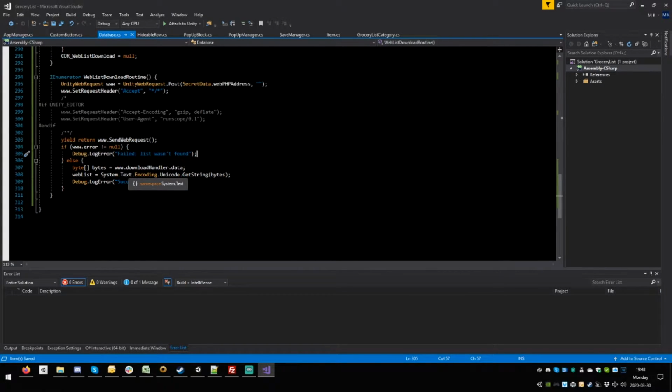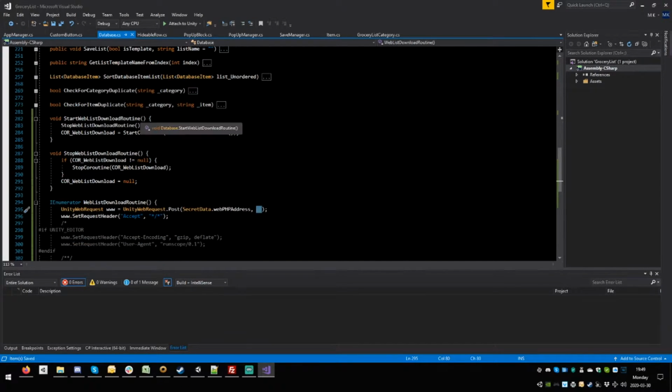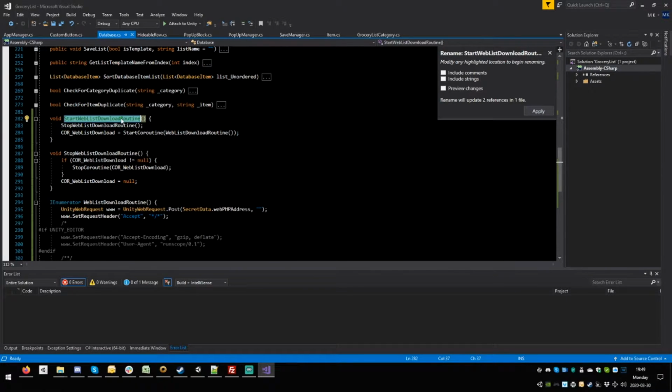This means we actually need to push it. Now, this is just to read. It's not to write. So that's a problem. This is what's going to determine whether we write or not. So here, instead of download, hit Control R twice and call this one web list interaction. Yeah, hit enter.